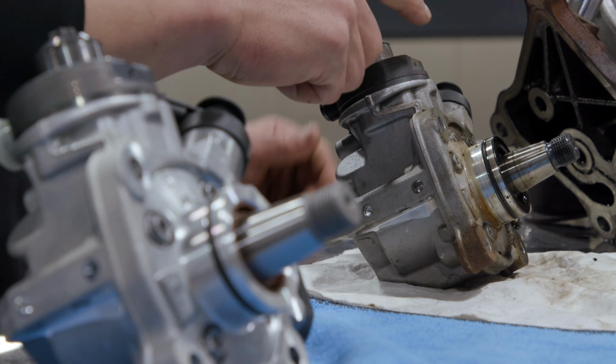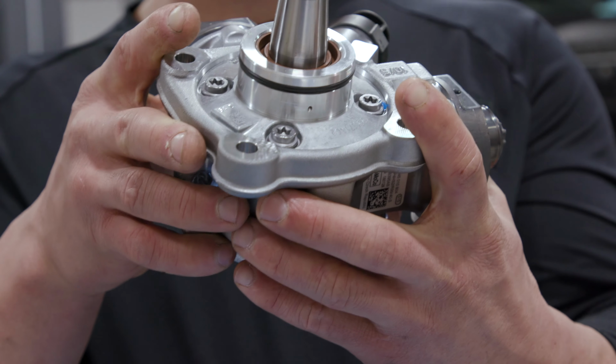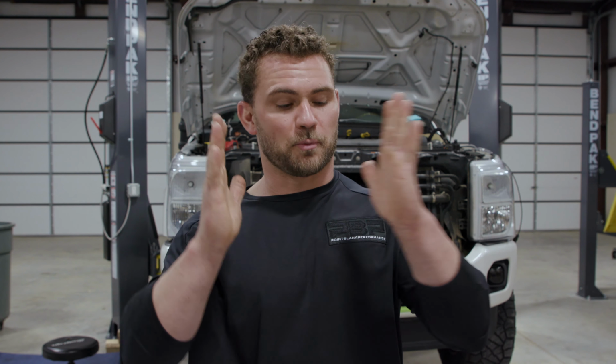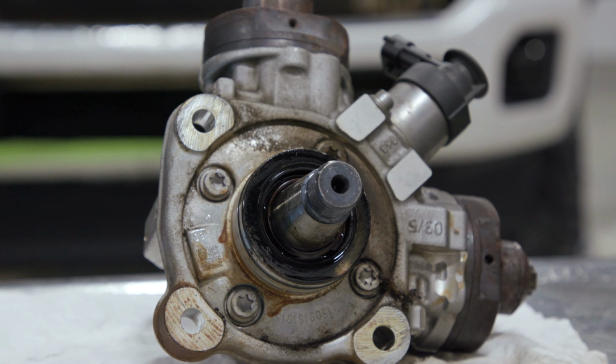Your factory pump does a great job. We've made 590 real horsepower out of it, still maintaining rail pressure. The truck behind us is going to get our F3 HP package, meaning we need fuel, and we need a lot of fuel, but we don't want to get crazy. And that's where this CP4 pump comes into play. Your injector has an on time, a maximum amount of efficiency. If we open an injector for longer than what we made at that 590, say we're going to try to make 630 horsepower and add a little bit more on time, the stock CP4 pump can't fuel it, so our efficiency goes down, but the pump's supposed to supply fuel.